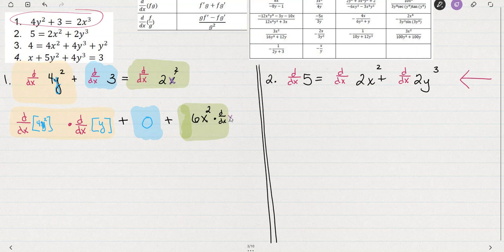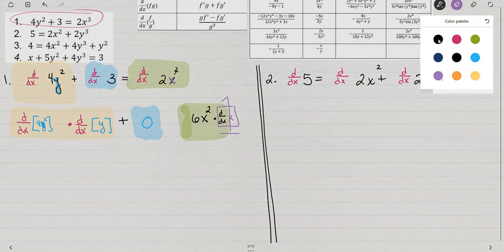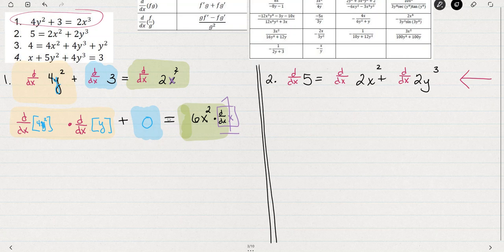But what is the derivative with respect to x of x? Well, it's just 1. That's why we don't usually talk about it. Oh, do you see? I made a little error here. Let me correct that before we go much further. Did you see that? I should have carried down an equal sign here, of course. So let's go back and finish this up.